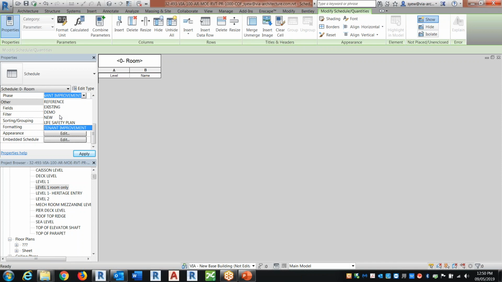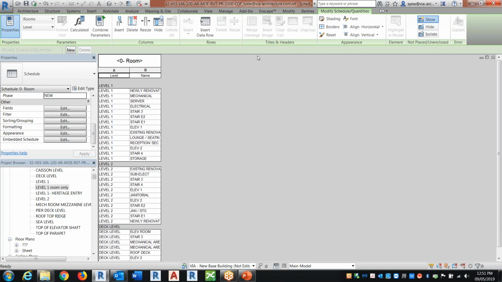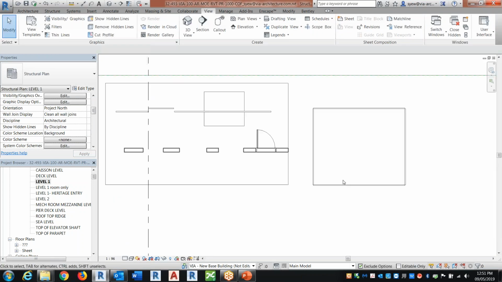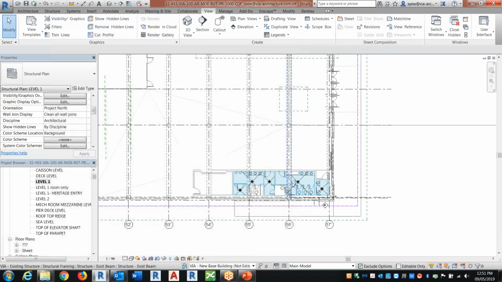Okay. So in your listing there, under phase, you showed, I think, existing, and you had one list. And then you had another phase, new, which showed a longer list. What's the difference between them? Oh, okay. So in this existing phase, if I go in here, the only thing that's showing up is right there. Oh, okay. Yeah, I guess it's more for labeling purposes.